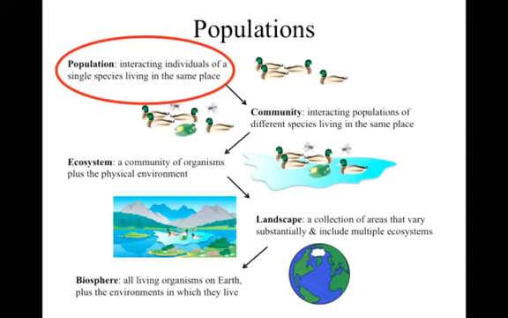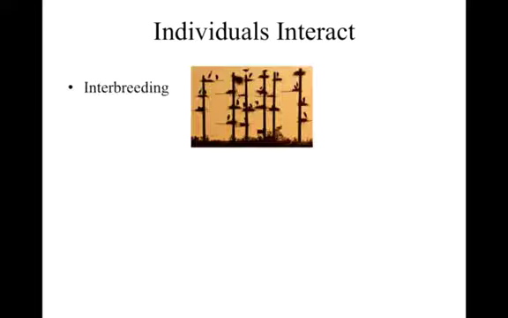Today's lecture, we're going to talk a little bit more about how we define populations and how we measure and characterize populations in order to be able to talk about their properties and the important aspects of their ecology. So again, one of the key aspects of populations, and why ecologists are interested in studying them, is because the individuals within the population interact with each other. And there's a number of ways that individuals in a population can interact.